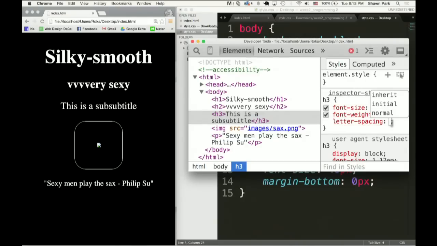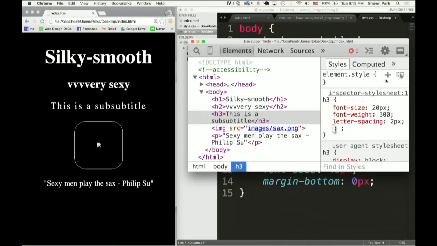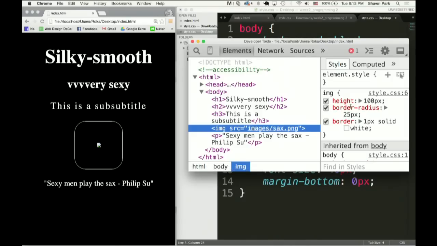The image, I don't know how you access that. I see it for the blog. Oh, okay. So if we click on the image HTML tag, then you can add the rules.